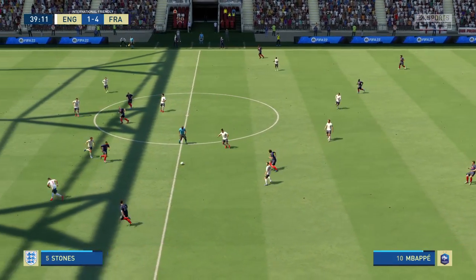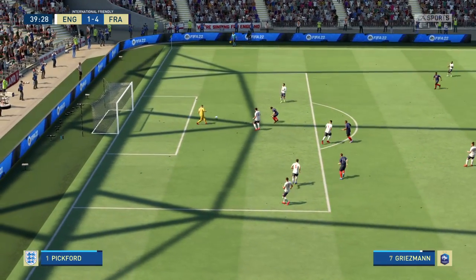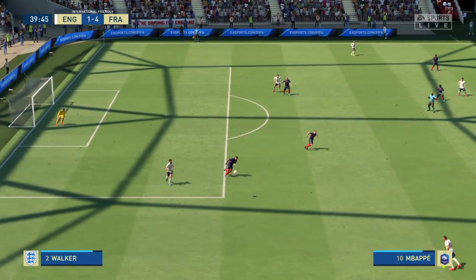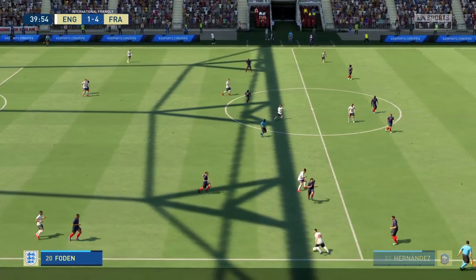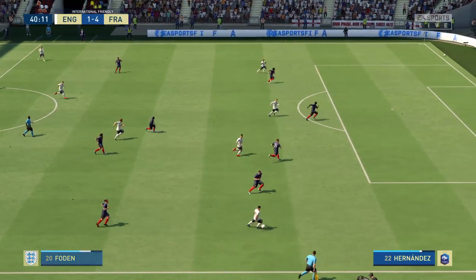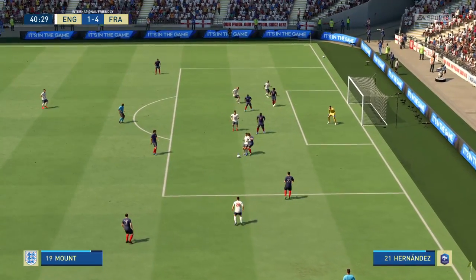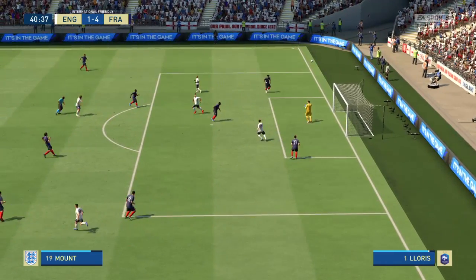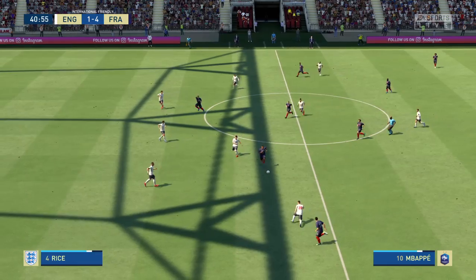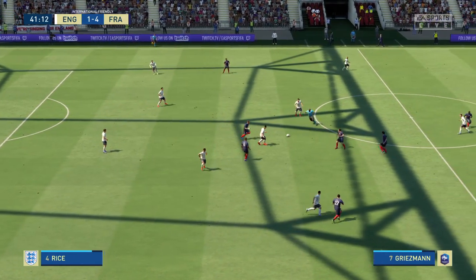Rabiot. Teo Hernandez now. Read it superbly to take back possession. Walker. Phil Foden now. Kane. Foden. He could pick out a teammate. Can they convert? Oh dear, not really troubling the goalkeeper at all, Stuart. Well, from that range, he should be scoring, and he knows it. Mbappe. Teo Hernandez. On the pass by Mbappe, he'll be disappointed.